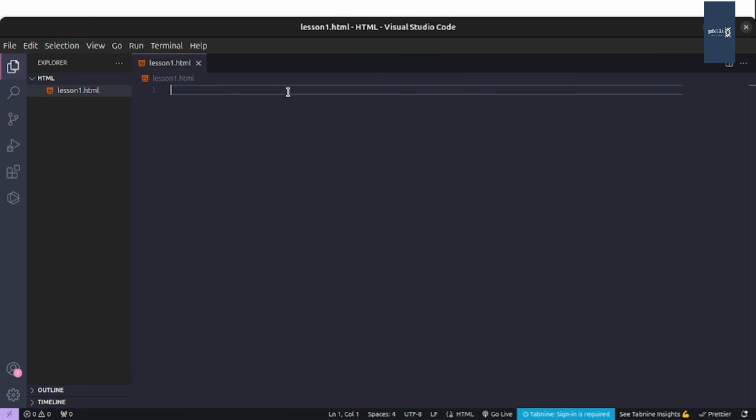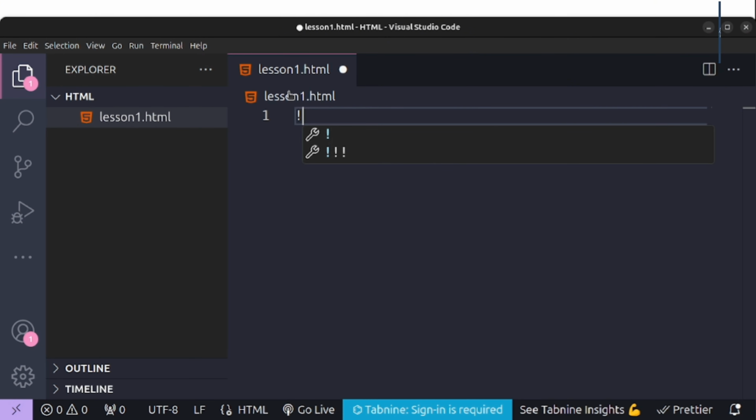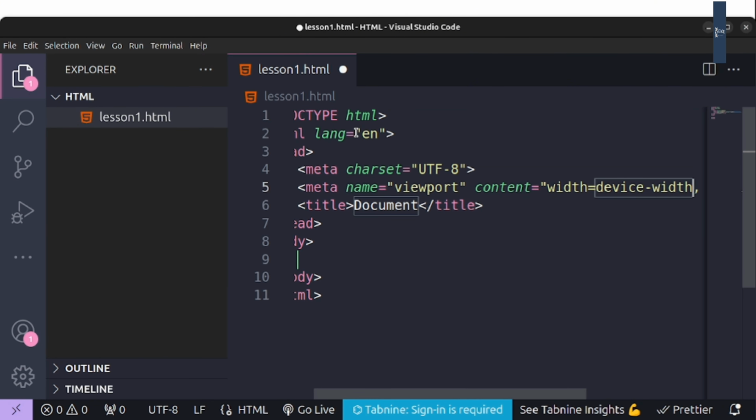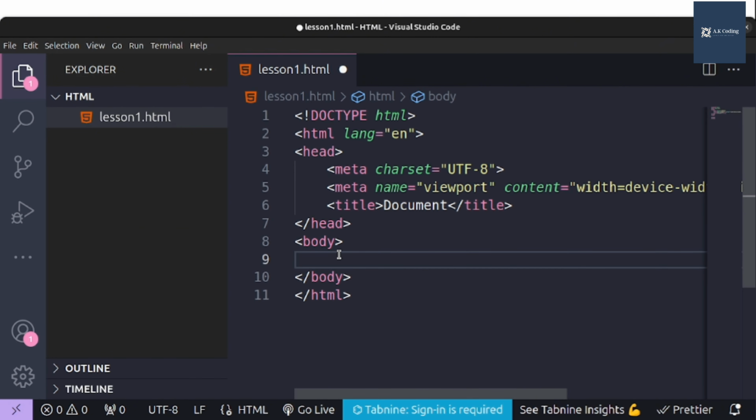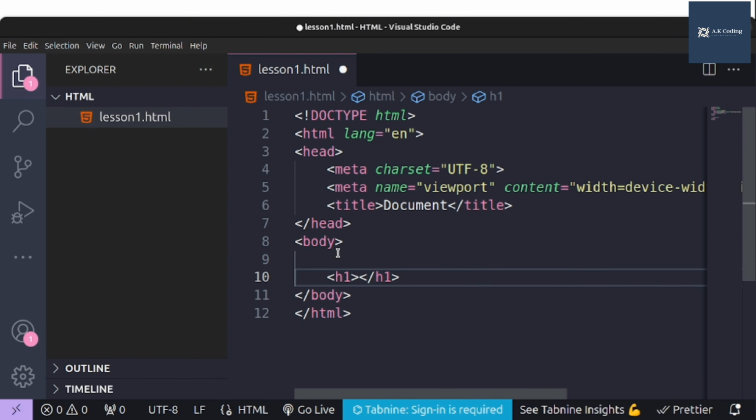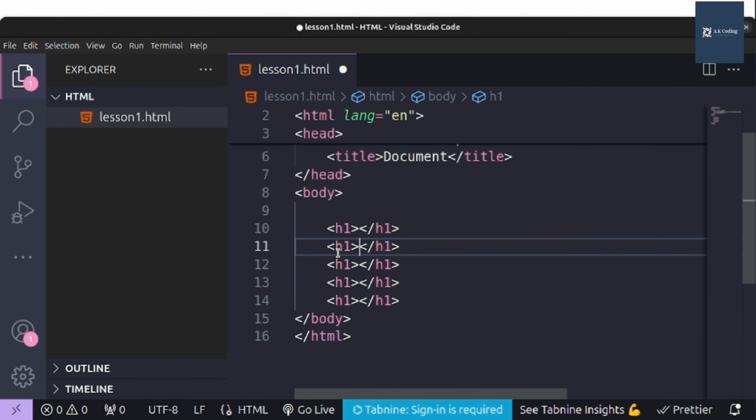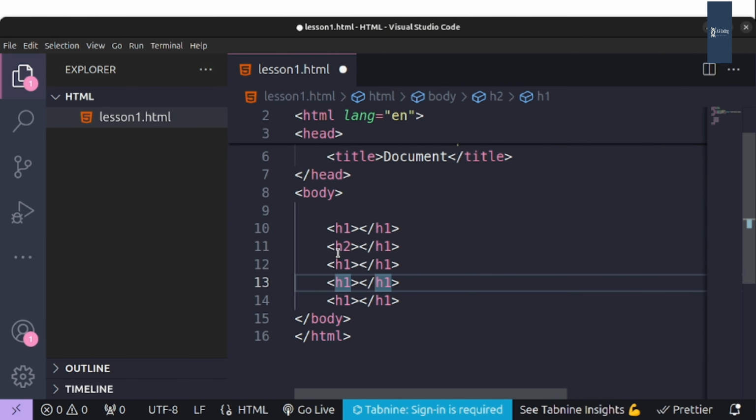You'll have to press Shift and 1 in order to get it. So this is our document structure of the HTML. As I said before, in the body tag we are going to write our code, which can be H1 until H6. So we can change it one by one.